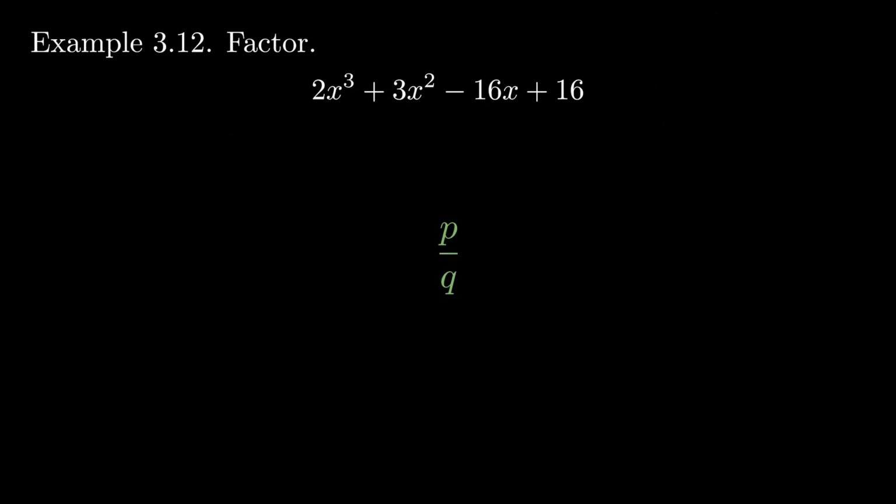Here, if we have rational roots, aka fractions, then the roots will always be in the form p over q. The factors of 16 are 1, 2, 4, 8, and 16. The factors of 2 are 1 and 2. But keep in mind, factors can be negatives too, so we can put a plus or minus in front of the fraction. The fraction here is a list of all the possible rational roots of our polynomial. But it's not just a list, it's a complete list. If there's a rational root, it has to come from this list.